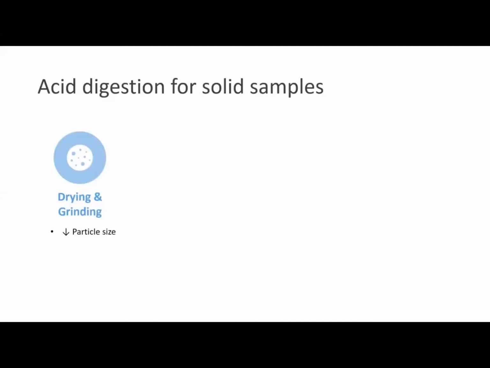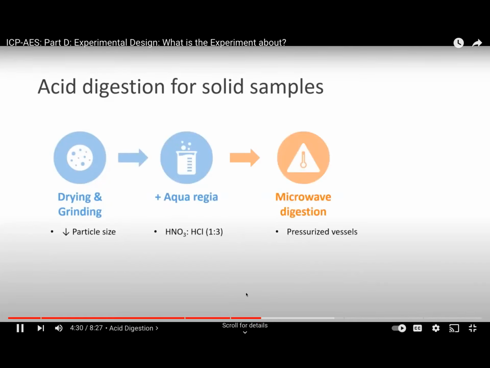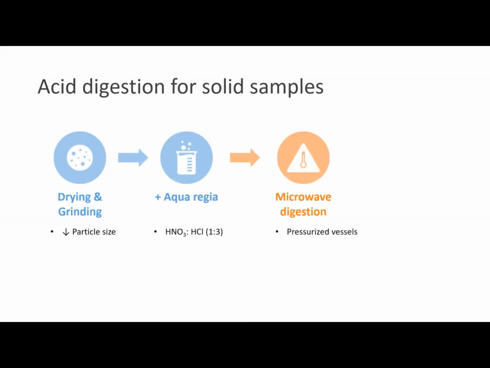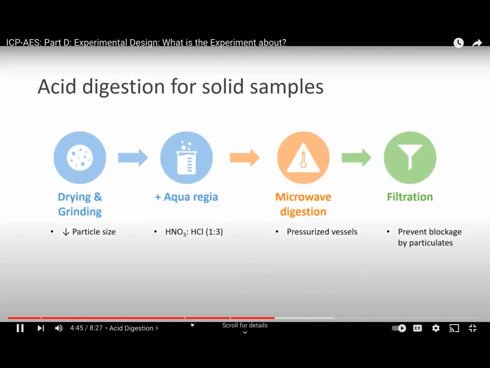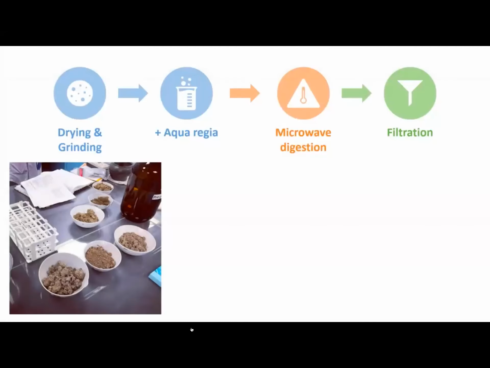Acid digestion usually involves the dissolution of a solid sample in a hot acid. For example, if we would like to analyze soil samples, we will need to dry the sample and grind them into smaller particles, and use microwave digestion for even higher extraction temperature. This method enables us to effectively extract most elements from the soil sample. Finally, we need to remove any remaining solids using gravity filtration and a syringe filter to prevent clogging the sample introduction system in ICP.